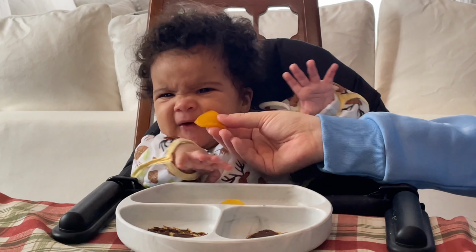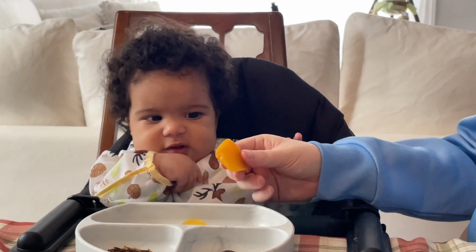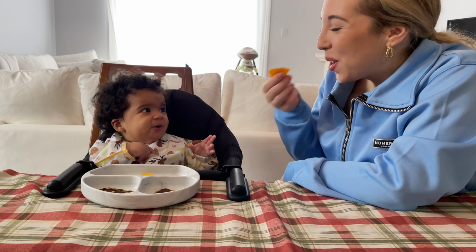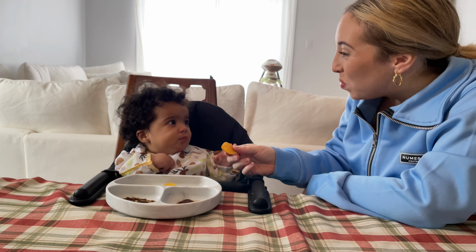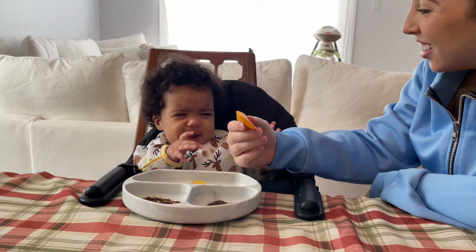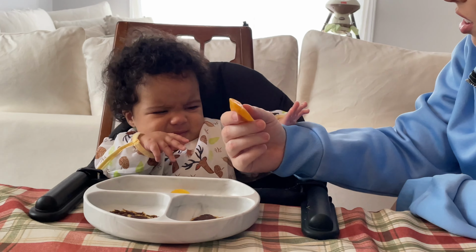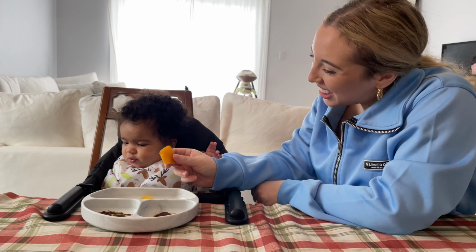Can you try a peach again? That's the worst enemy. Why? Maybe you should take a bite and show her that it's good. Yum. There you go. It's gonna be fun to chew with your gums because your gums hurt. Why do you hate peaches so much?